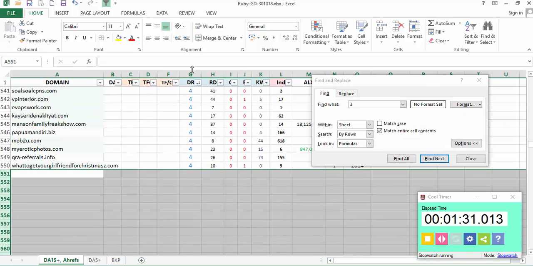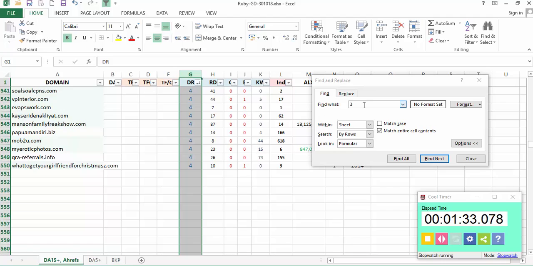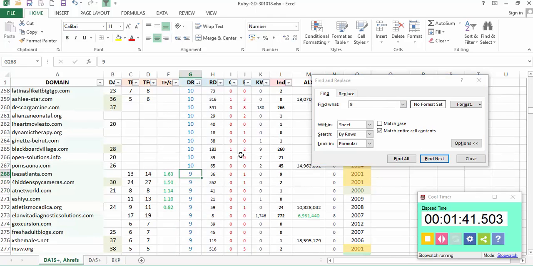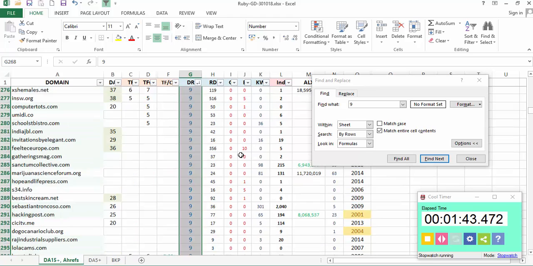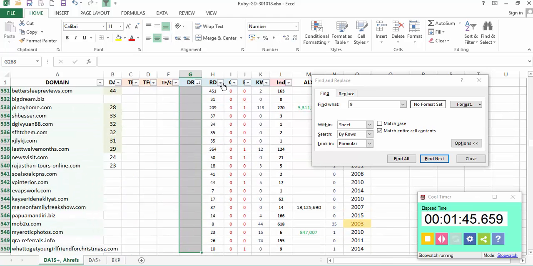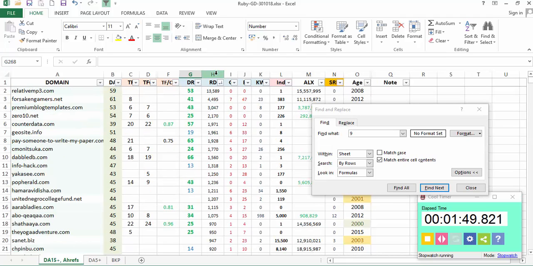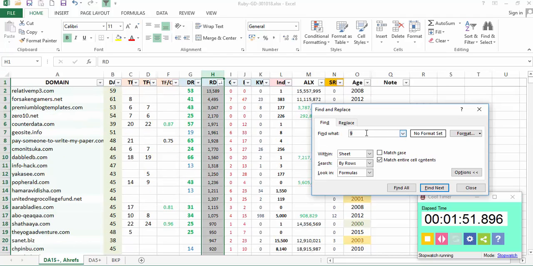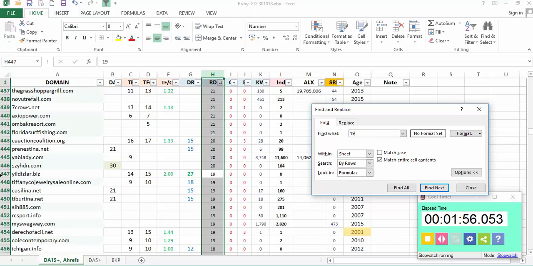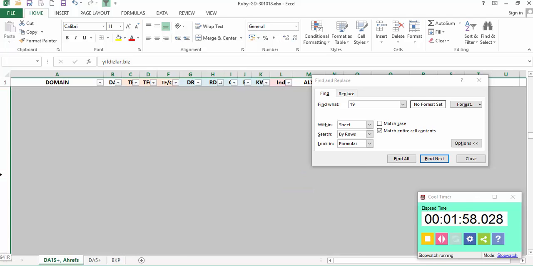Okay, and for example from 9 I want to keep this domain but just not to see them. Referral domains 20, so we do 19, but I delete all these domains, I don't need them.